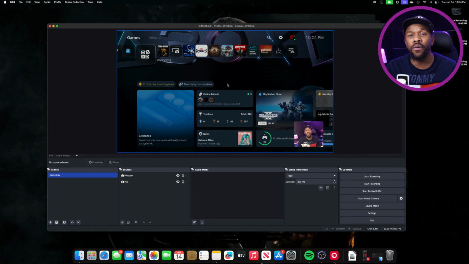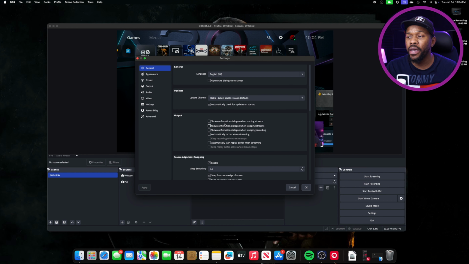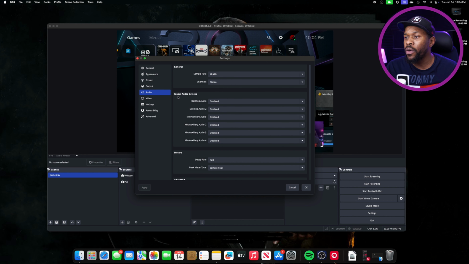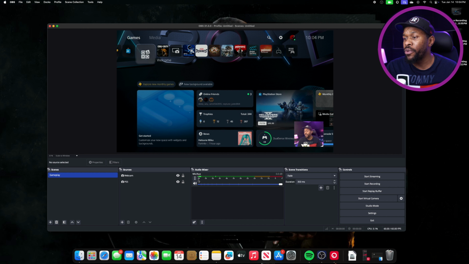So now that I'm able to see my PS5 and my webcam on my gameplay, I'm still lacking audio. So we're going to go ahead and add our microphone. And also I'm going to add audio capture so that I can hear the sound that's coming from my PS5. So for you to add your audio, you're going to go under settings. This will bring up the settings menu. Under audio, under the global audio devices, you're going to select where it says mic auxiliary audio. From the drop down, I will select my Captain 300, because that is my headset with microphone that is currently connected to my Mac. So I'll go ahead and select that. Automatically, you should see the meter going up and down, which means it's connected correctly.